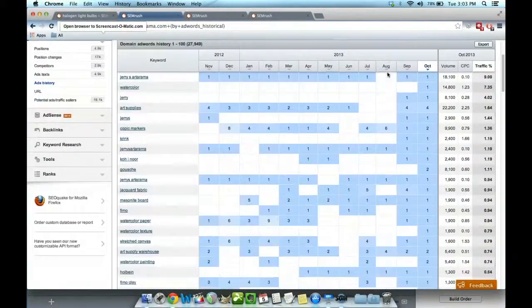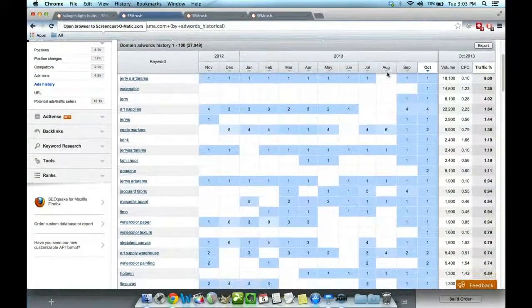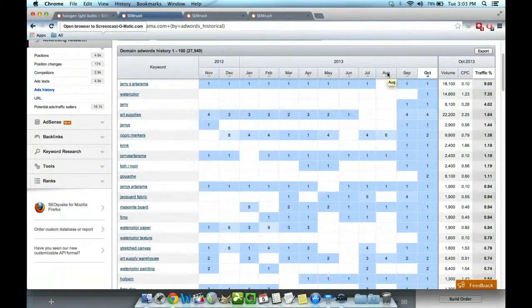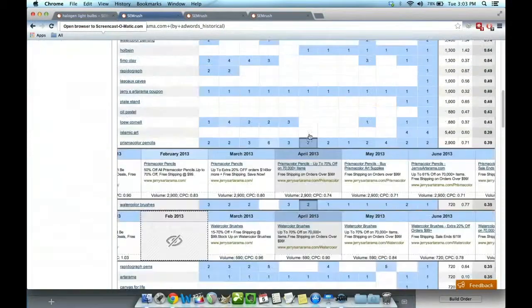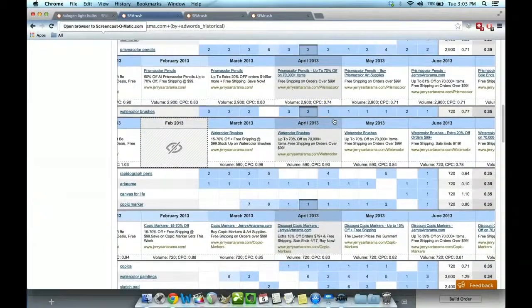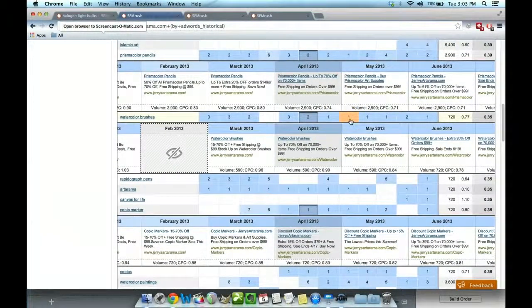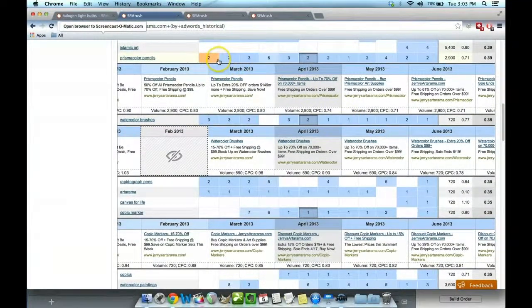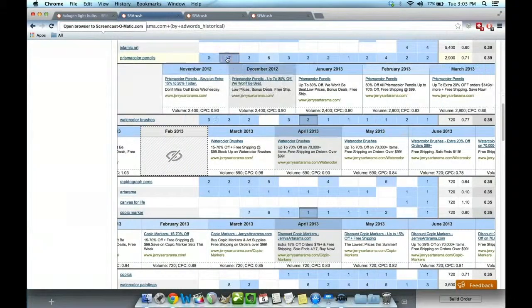So now, instead of the domains that purchased a keyword, we're looking at all the keywords that a domain has purchased. It's kind of like the flip side of that other report that we were looking at. While going through this report, I found a few examples that illustrate what's working and what doesn't for your competitors. If we look at Jerry's Artorama's ads from month to month, we can see some different patterns. These are things you have to recognize in order to distinguish what is working for your competitor and what doesn't. So we look at Prismacolor pencils. We're scrolling through their ad text.